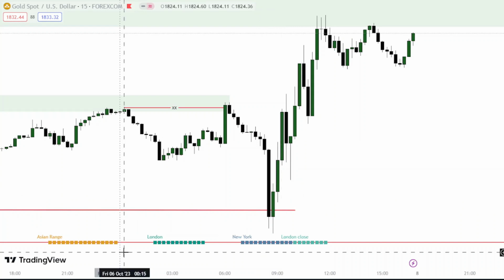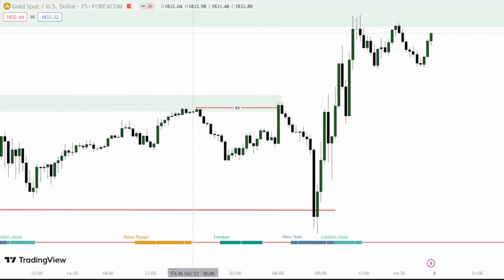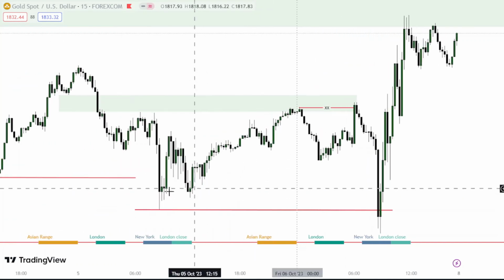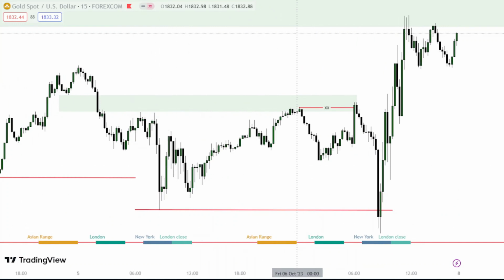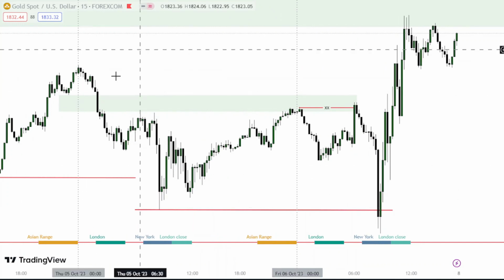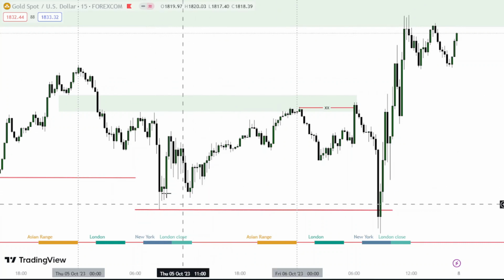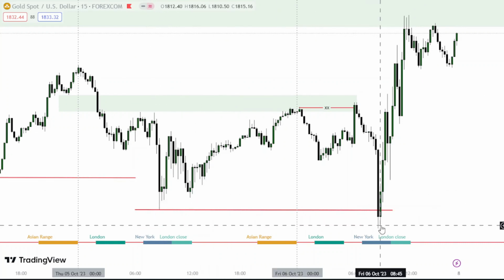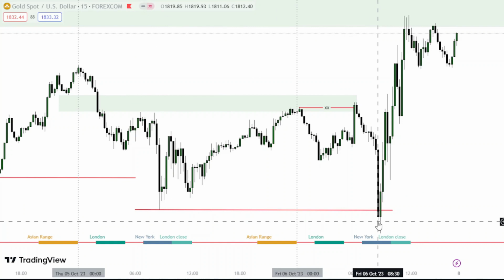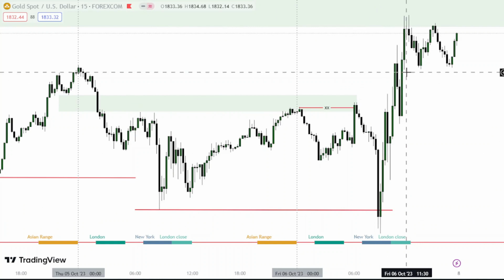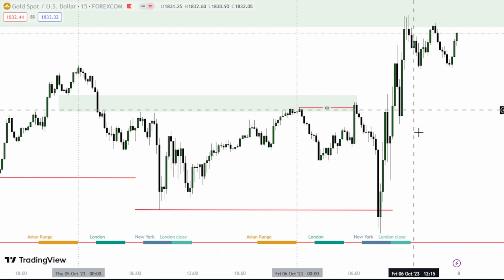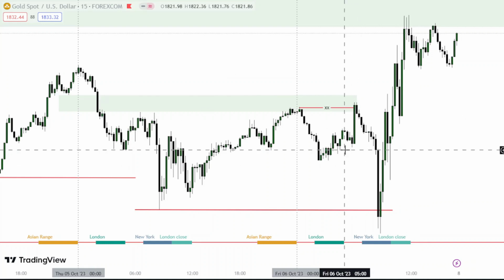Price reversed. If you look to the left, this is basically previous day low, right? So if I'm to mark this out, this is Thursday, right? And this is Friday. So the lowest point of Thursday, right? Price grabbed that. Immediately after grabbing the previous day low, it rallied higher. And it's not a coincidence that this is the exact level that our setup usually forms. You get me? So immediately after the news, there is always a setup for you.